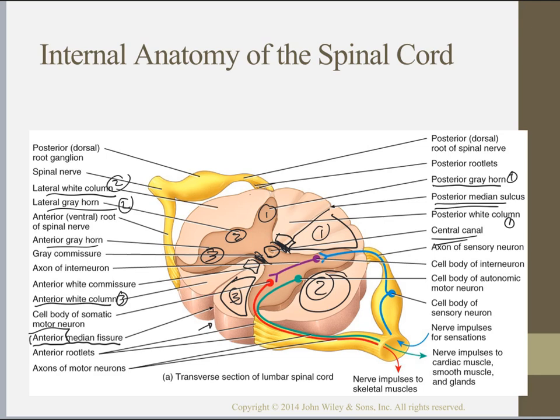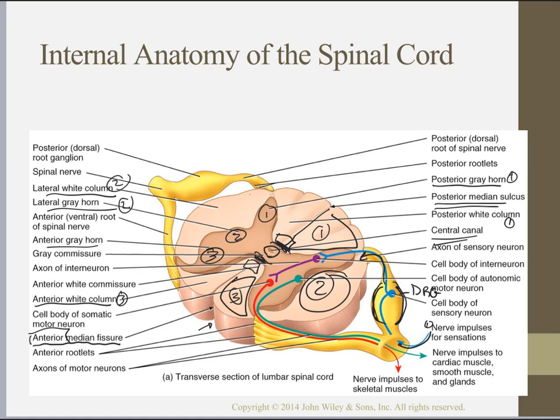Now, remember, sensory information comes in. We process through a bulge, a knot. This is called our dorsal ganglia, so DRG, dorsal root ganglia. This pathway is our dorsal root. It is an afferent pathway of sensory information coming in.